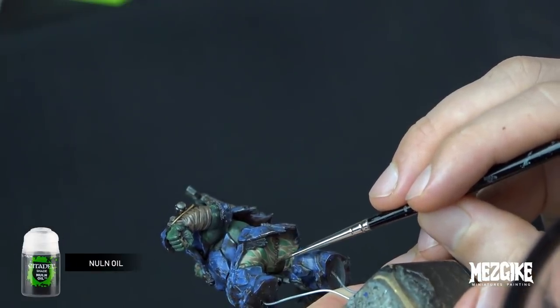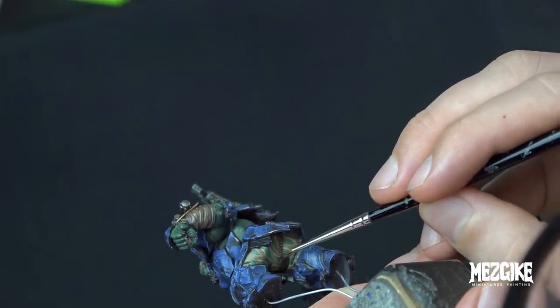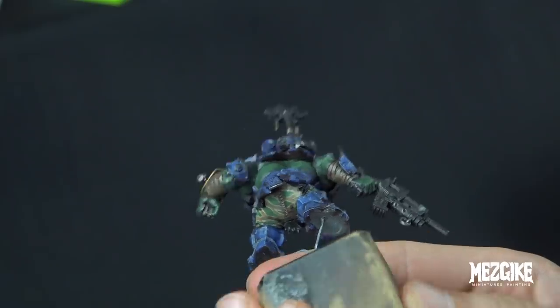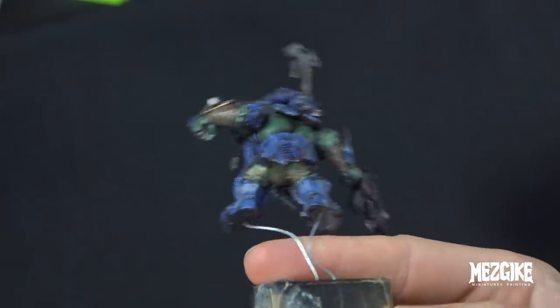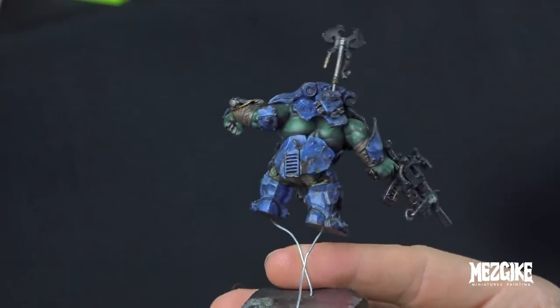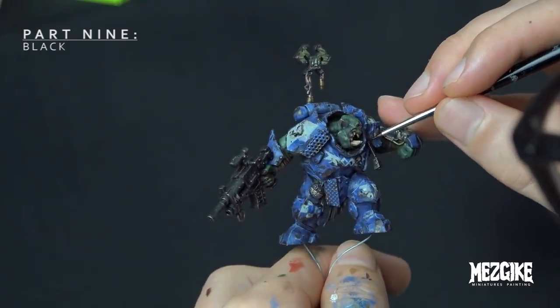Now we're going to use Null Oil to paint around the stitches. Just pretty roughly, we're creating a bit of shadow in there, darkening it up a bit. And there we are, the finished stitches, disguising that dodgy join. It's something you'd normally try and hide and pretend doesn't exist, but we've done the opposite and made it a bit of a feature.